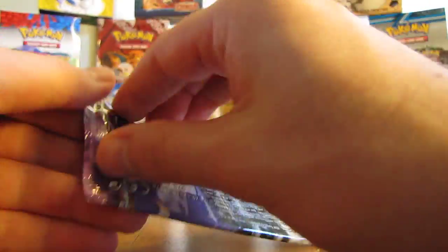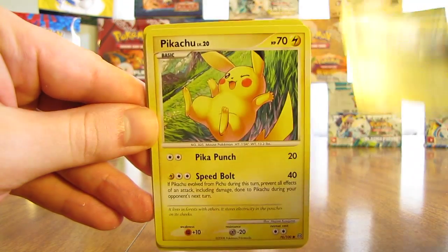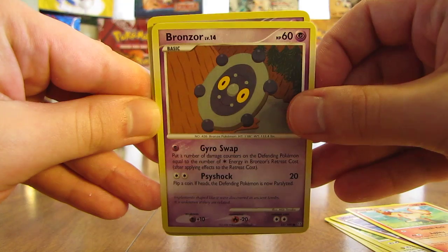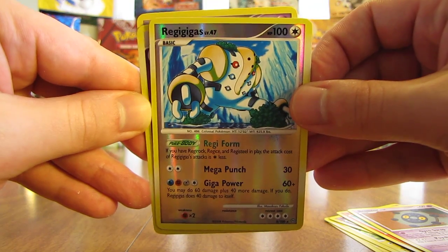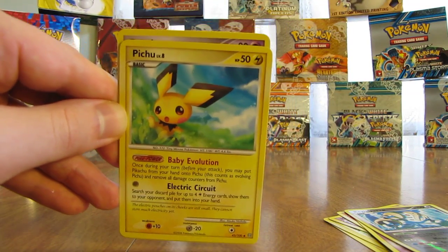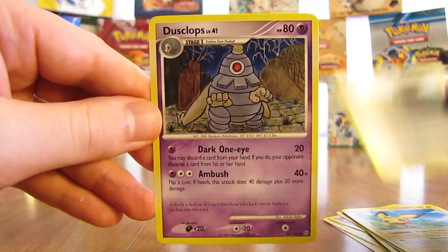Okay, next pack here, Regigigas on the cover. Hoping to pull probably a Machamp level X, which would be the level X card I'd like to pull out of this half of the box. There is a Magnemite card to start, then a Pikachu, Mischievous, Ponyta, Bronzor. The reverse holo card is a Regigigas, a nice rare reverse holo, and then the actual rare is a Dusknoir holo. 2 rares is always nice to pull in a pack. Set that aside. Nice holo foil card there. And then the 3 uncommon cards: Pichu, Staravia, and a Dusclops.